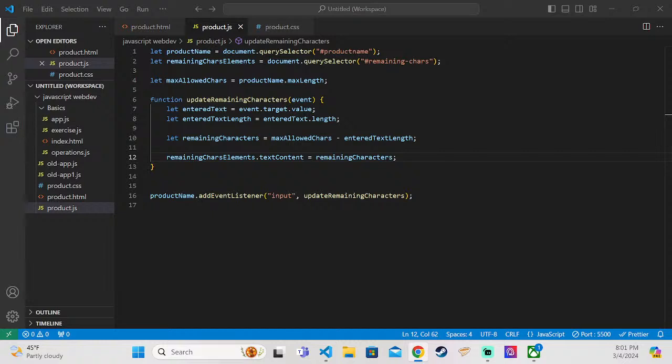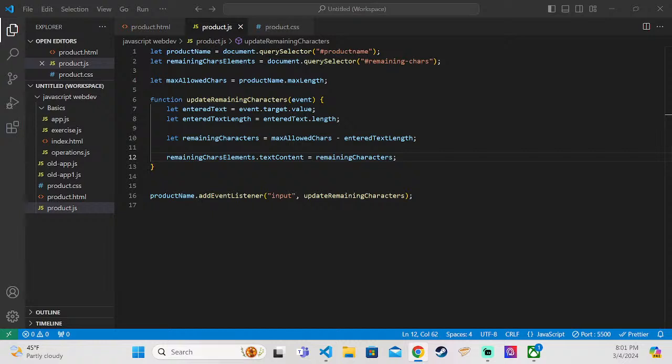But since I will use this function for listening to an event, the browser will provide me a value for this parameter. I can still name the parameter however I want, because when the browser executes that function behind the scenes once the event occurs, it will just set this first parameter to this event object value, no matter how the parameter was named. And we can now have a look into this event object, maybe by just console logging it here, so that we see what's inside of this automatically generated object.